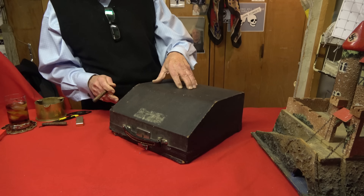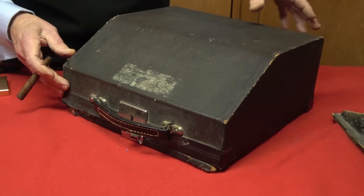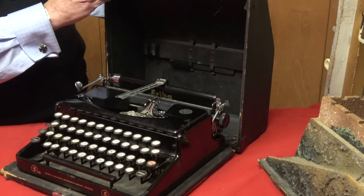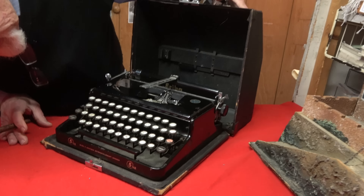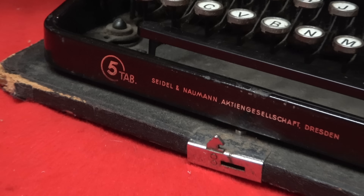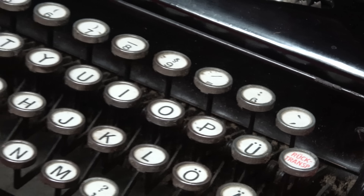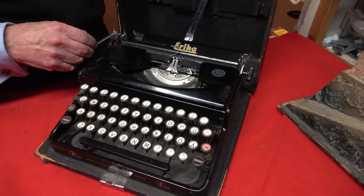As you may have guessed by the cover on it, it's a typewriter — but it's a typewriter that should interest everybody. It's made by a company, I don't know exactly what it is, Cheadle and Norman or Naumann, and this is a World War Two German typewriter. Everything works on it; the return lever is a little loose, that could use some looking at, but the rest of it is all in great shape.